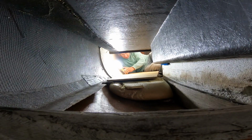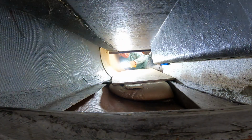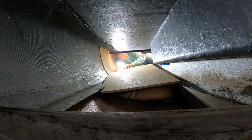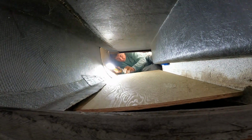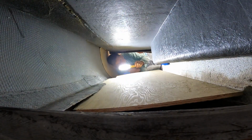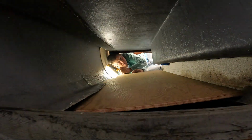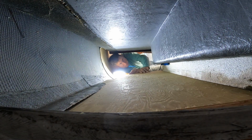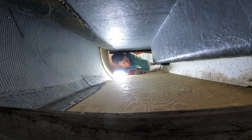Okay, now I've got the finished panel cut to size, and I'm going to see if I can dry fit it in place before I do anything else. And if it fits, and if I can get it back out, I will epoxy encapsulate it all tomorrow. Yeah, that's going to work. I'm not sure I'm going to get it back out though.